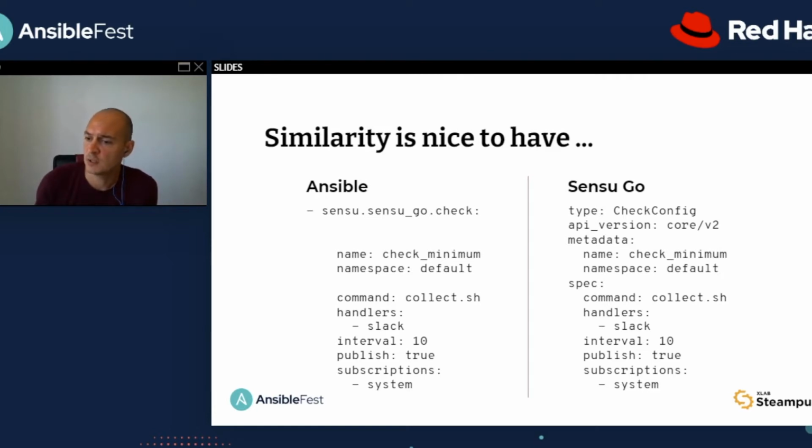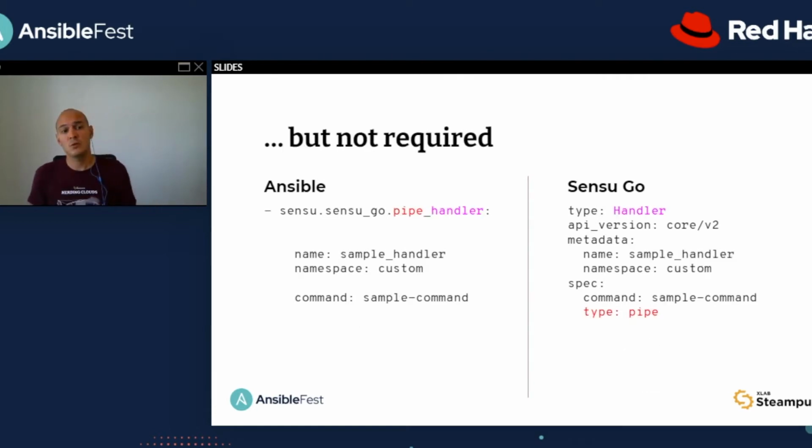But on the other hand, while familiarity is important, we should not be afraid to deviate from the API the upstream is providing. For example, we split the handler management into 3 modules. Sensu Go by itself has different types of handlers, and we decided that because it is easier to define what properties belong to specified handler, we split those into 3 modules.